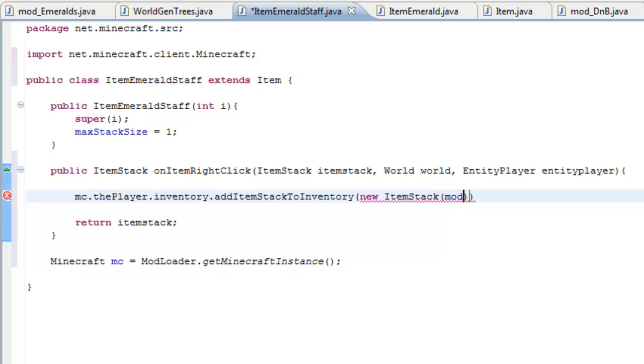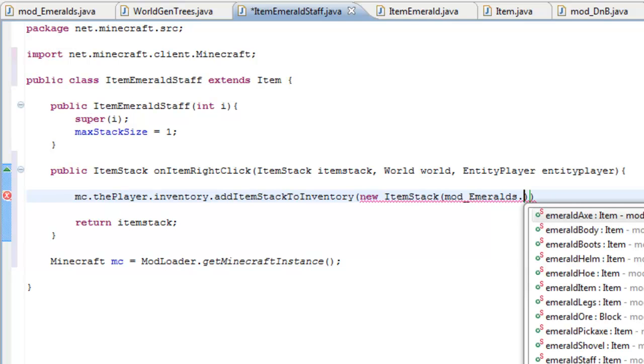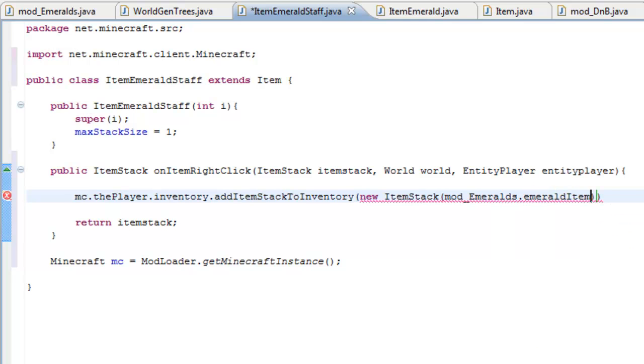So we'll put mod_emeralds.emeraldItem, and then the quantity 1. So right now, what this will do is if you right click on an emerald staff, it will add an emerald item to your inventory.